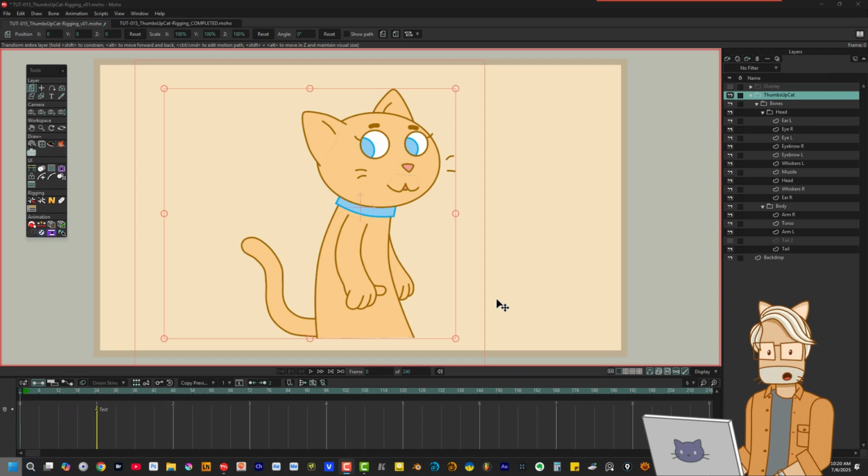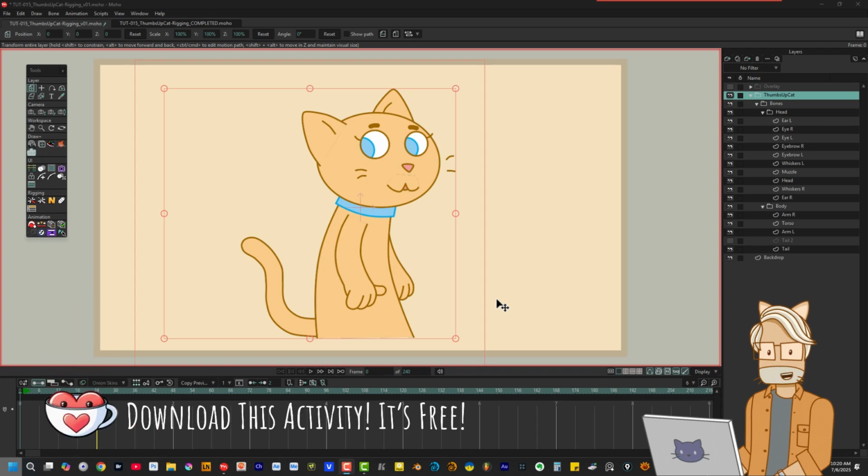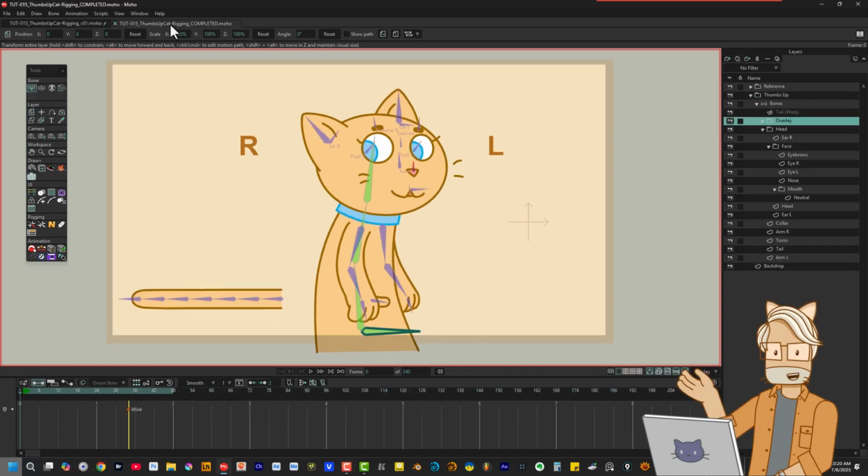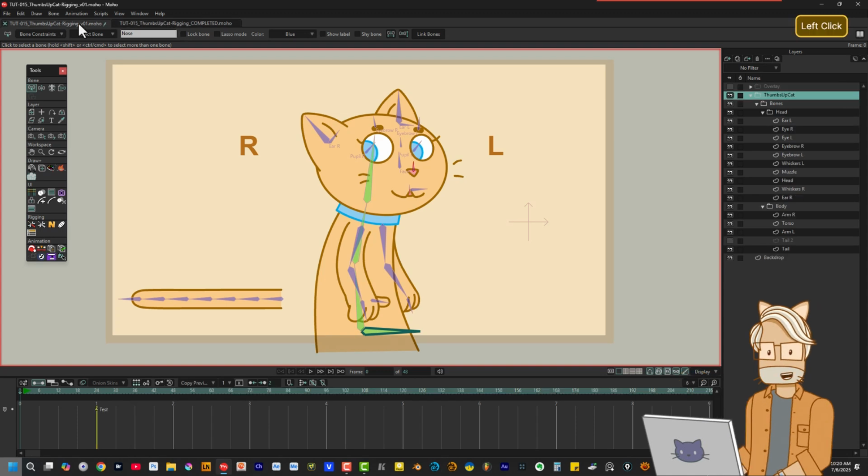We're doing this lesson a little differently. Since we learned about bone binding techniques and how to rig a tail in previous lessons, I'll work through this project at my normal pace, and I'll comment mainly when I do something new or interesting that I haven't shown before. If you'd like to follow along, you can download the Thumbs Up Cat activity file from our Ko-fi page. And when you need to check your work, there's a completed version of the rig for you to look at. Okay, let's get started.